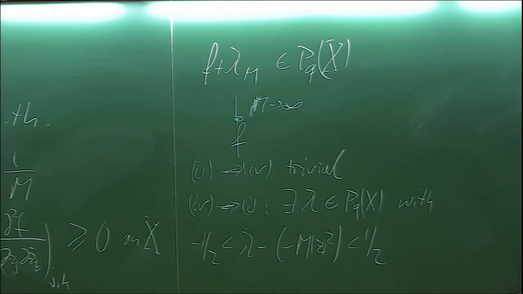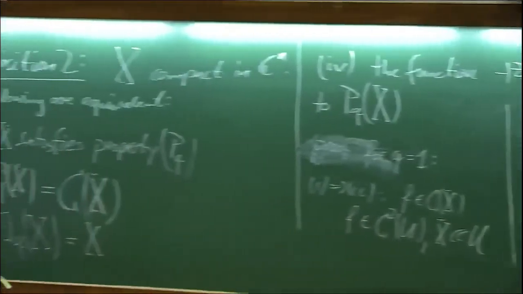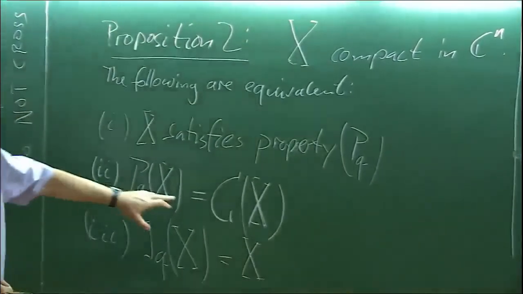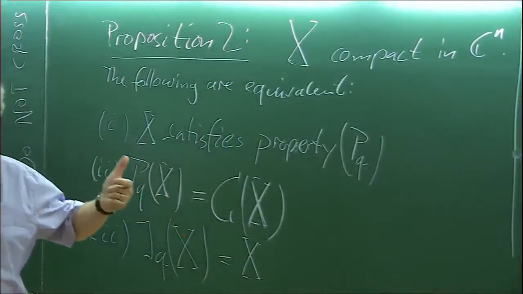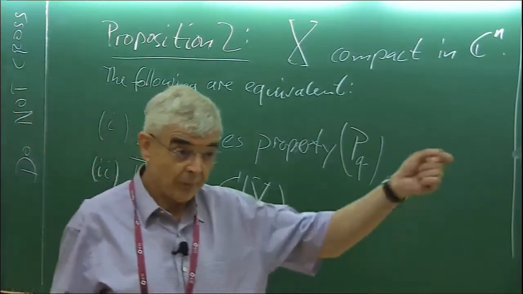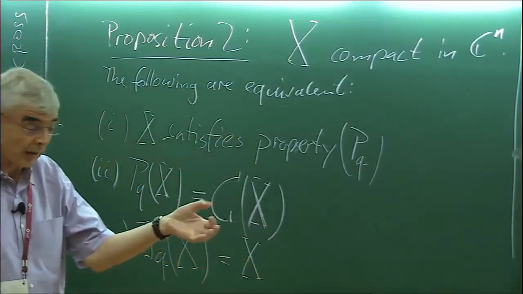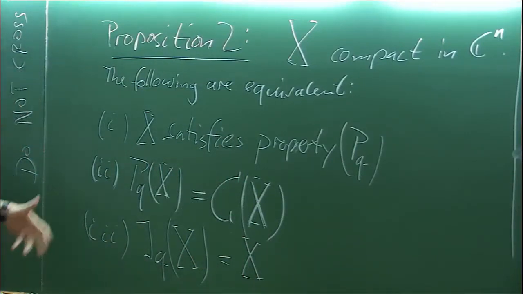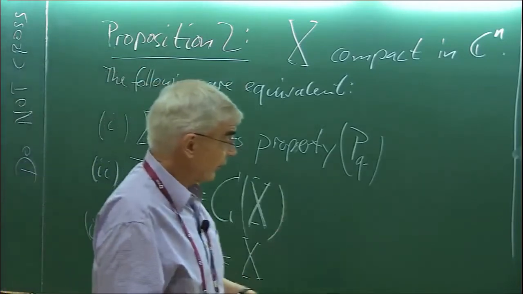So now, how do we get 3 into play here? Well, 2 implies 3 is clear, because if we take a point c in X and we take a Jensen measure, if 2 holds, then the continuous functions have to sub-average with respect to this measure. But of course, that means the measure has to be concentrated at the point, right? So in other words, we have 3. So the only thing here that takes a little bit of doing is 3 implies the other conditions.